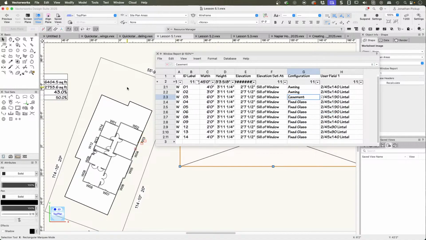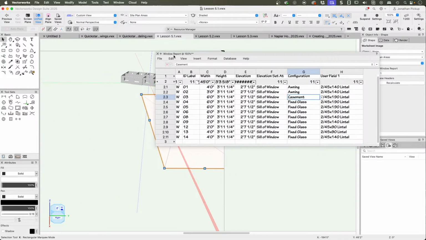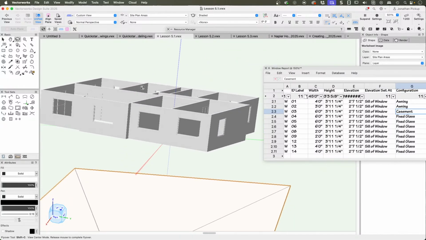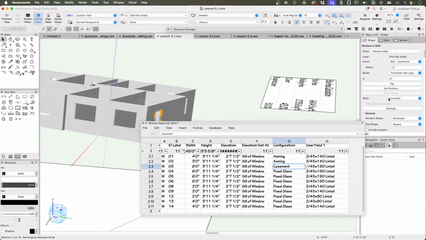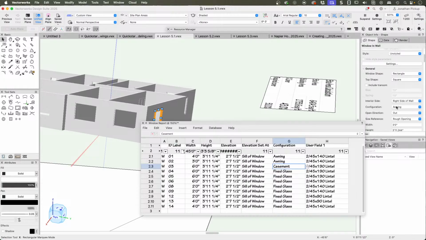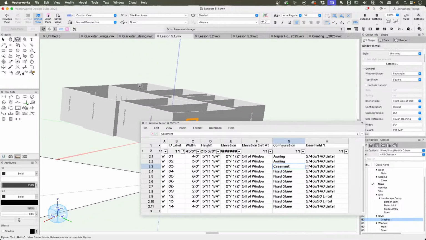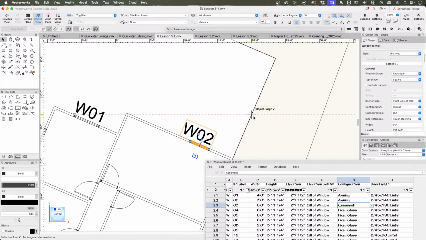Now you may not think that's doing much, but if we look at this in elevation, it should have been editing the elevation of those windows. I'm not sure what I've done with these windows. What's that got? That's my window. And it's now an awning window. And it might be that I've got some classes turned off, so I'll just turn everything on. And I may not have my indicators on, but that certainly has changed those windows.